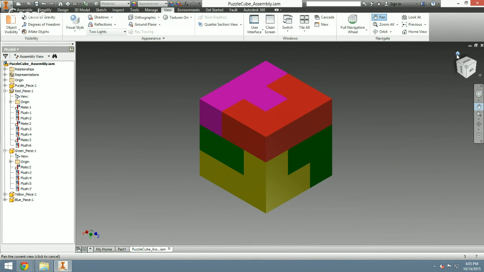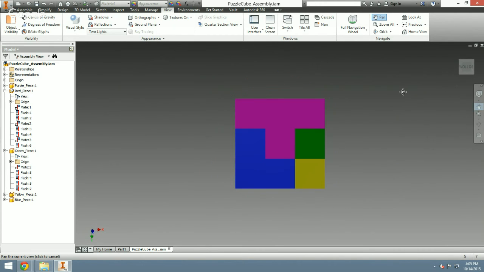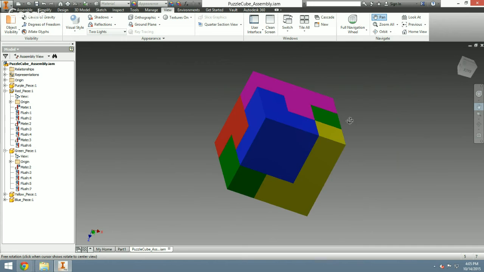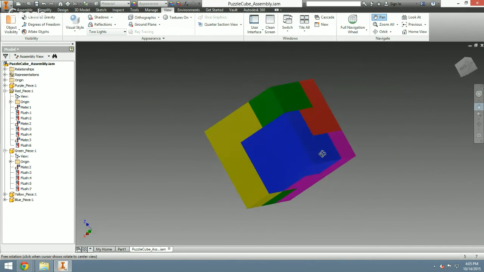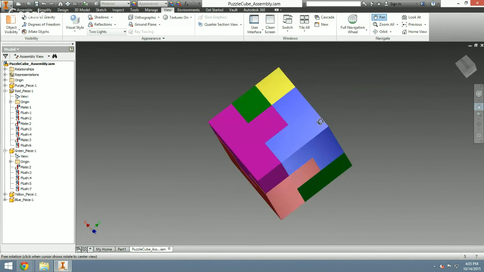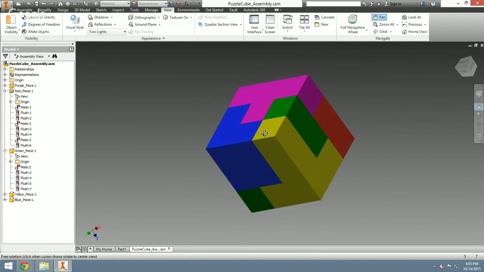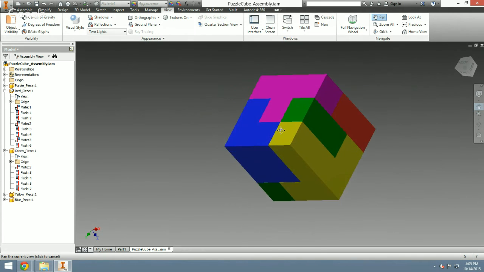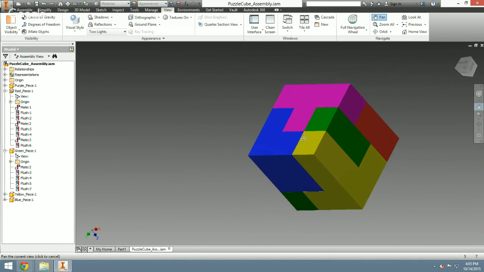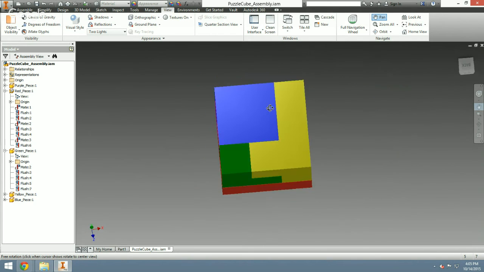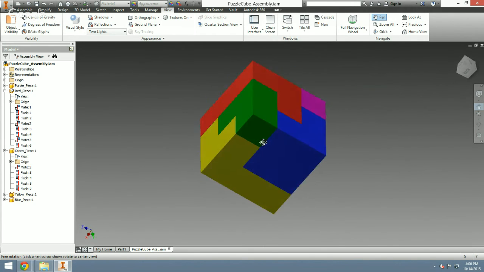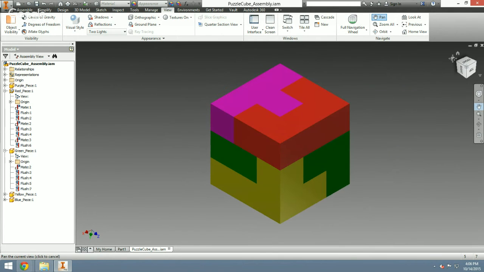When looking at different views, a lot of times I often just use my view cube, but every now and then I hold shift down and then use my scroll tool. I'll click it and hold it in, and then I can kind of go wherever I want to. While holding shift down, I can rotate this around. If I don't hold shift down and I use my scroll tool by clicking it in, it moves this way. Really, really easy way to navigate. If I want to get back home, again, I just use my home tool.